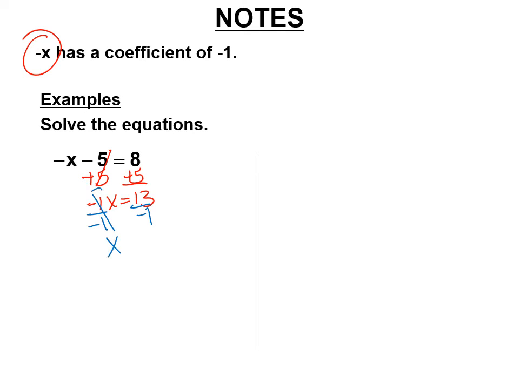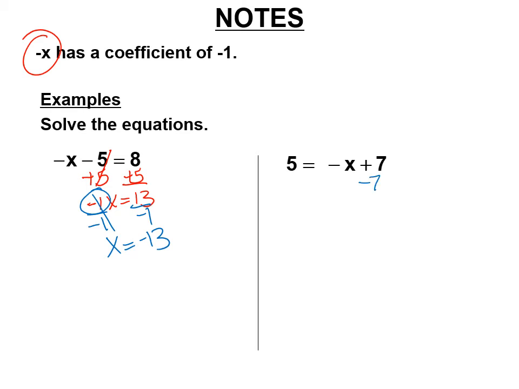Now, I'm going to tell you, some of you on a test are going to get questions wrong because you left -x as your solution, or opposite of x. I don't want the opposite of x, I want x. You have to take that extra step and divide both sides by -1. Now, some teachers at that point multiply both sides by -1. Totally works, except I like to, since x is being multiplied, I like to be consistent and divide, right? That makes more sense to me. If x is being multiplied, you divide.